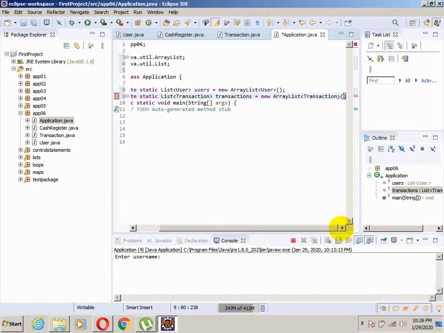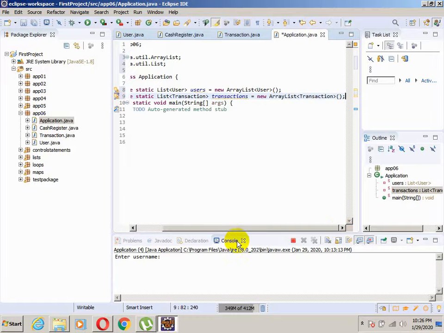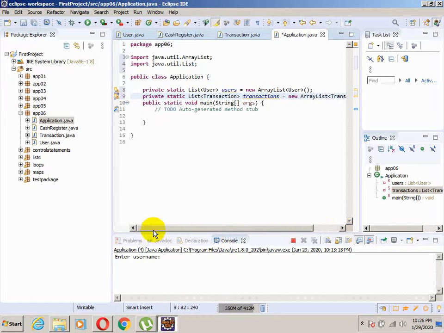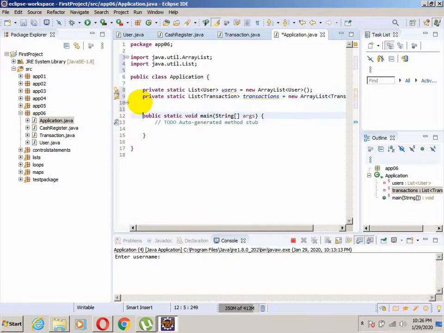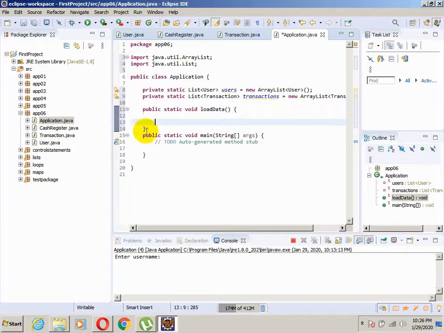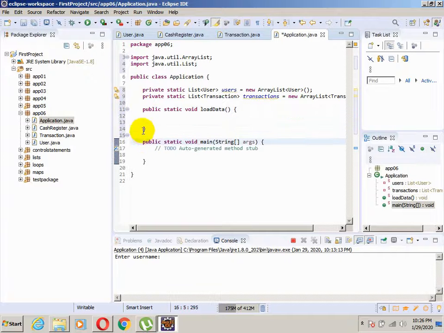Okay, and now we need, as always, a load data method, and we will use public static void loadData, and let's create a couple of users and a cache register.